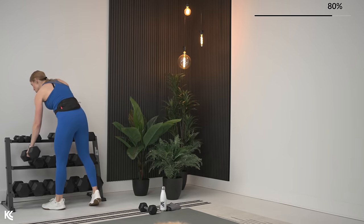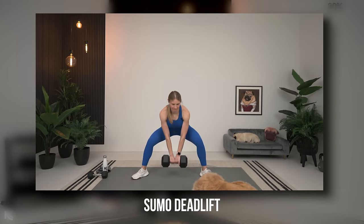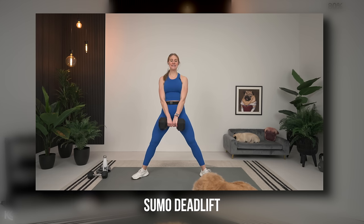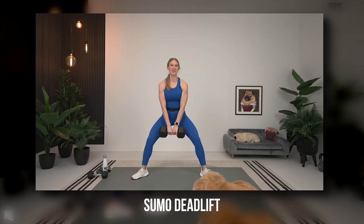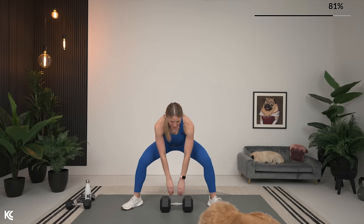We are going into a sumo deadlift. So I personally like to use 1. You can always use 2 dumbbells on this one. We're gonna start with that weight at the bottom. Back flat, core engaged, hinge at the hips, bend at the knees, power up. We go in 3, 2, and 1. Here we go.